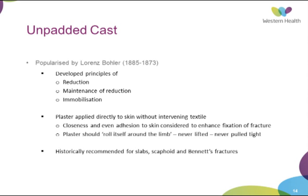He describes that when the plaster is being put on, it should be rolled around the limb. It should never be lifted, never pulled tight, which is a bit different to some of the other methods. I think this has largely gone out of fashion, but there's some work, particularly by Charnley, that says this is still, in his opinion at the time, the preferred technique for applying plaster slabs, but also for the treatment of scaphoid and Bennett's fractures.